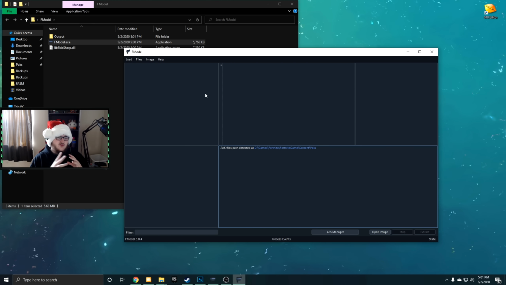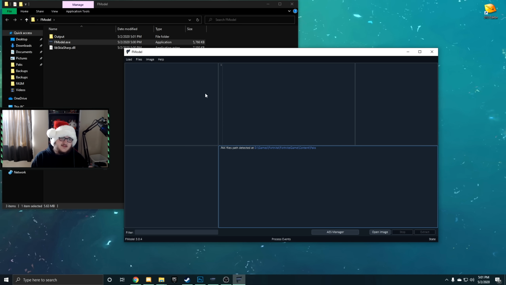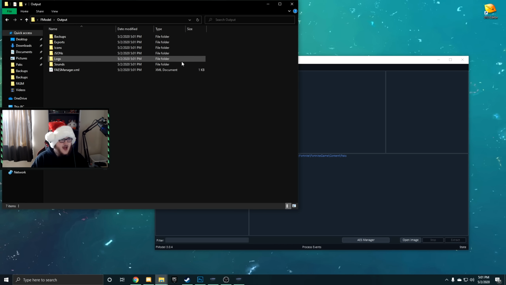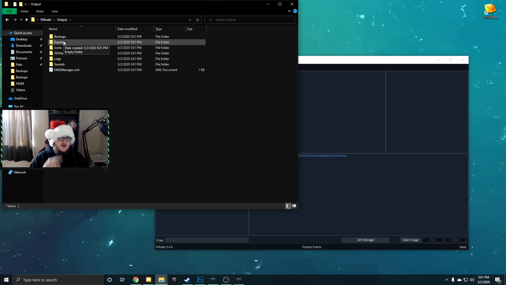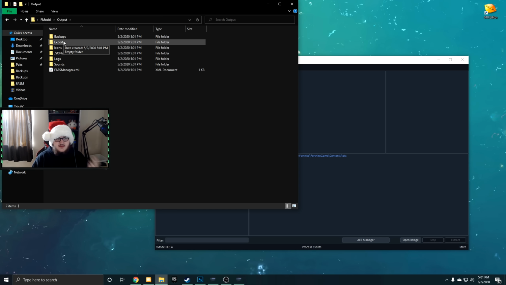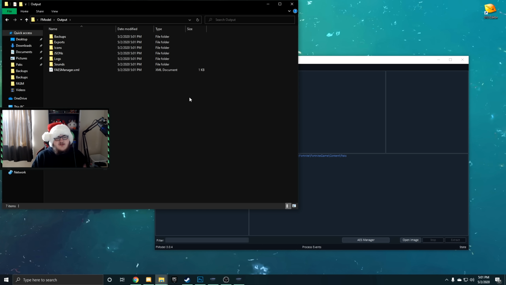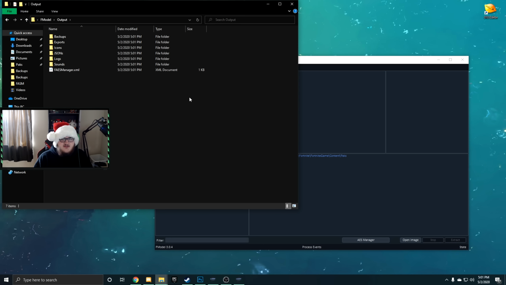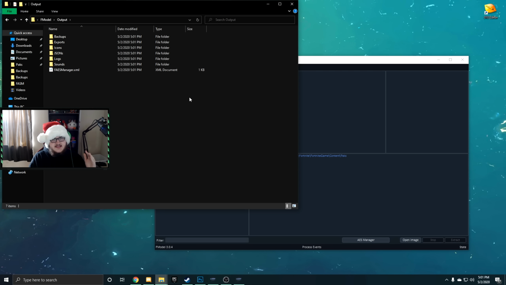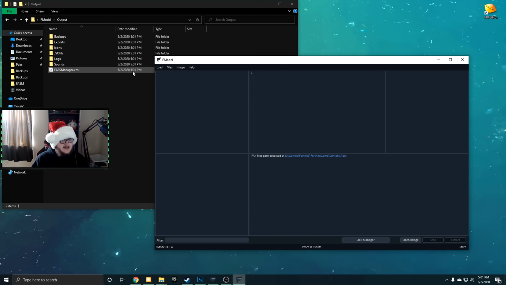But anyways, we're going to go over each little step in order to make leaking as effective as possible for you. So when you first load this, you'll notice an output folder got created. This is where backups will be stored, and where icons and everything you extract from the game will be stored. So if you ever want to refresh or delete everything before an update, you would go to your output folder and you can either delete all the folders and reopen the app so it regenerates everything, or go inside each folder and delete all the icons, which is what I tend to do.